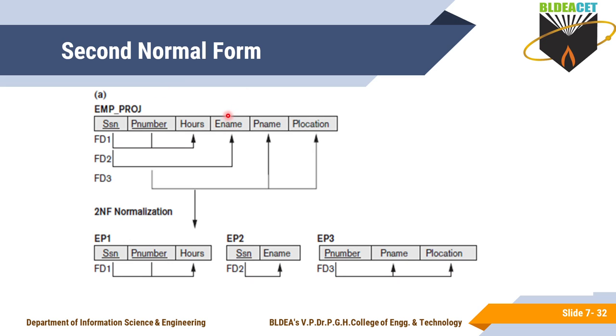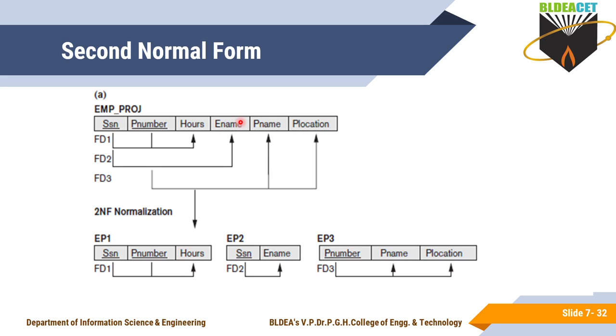This e-name is employee-related information and it is dependent on your primary key SSN. It is nowhere concerned with the P number. So if an employee is not working on any project, the employee still exists here. That employee may be a peon or any other person. That peon is not working on a project number, so is not related with any project number, but that employee has the SSN here.